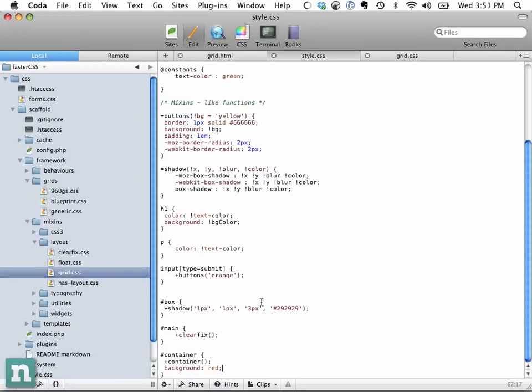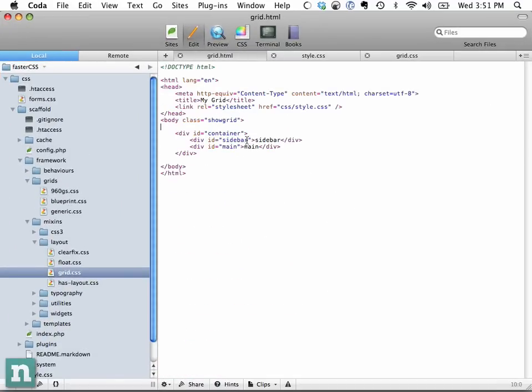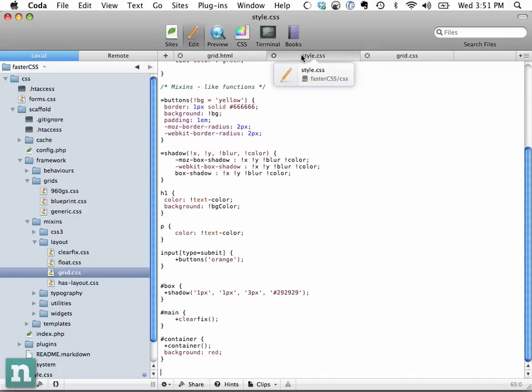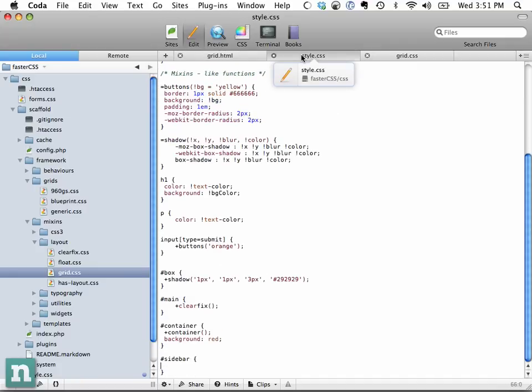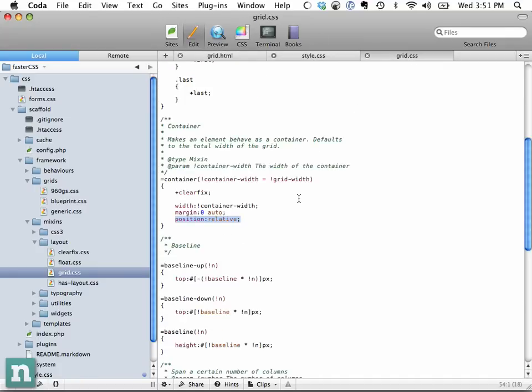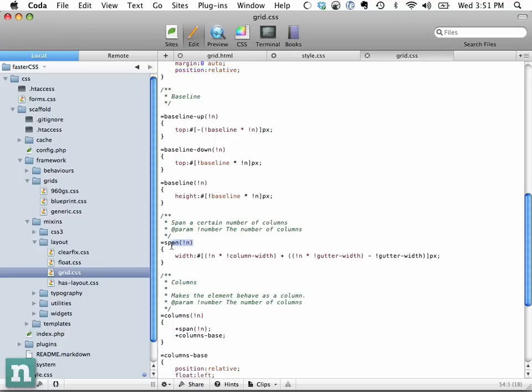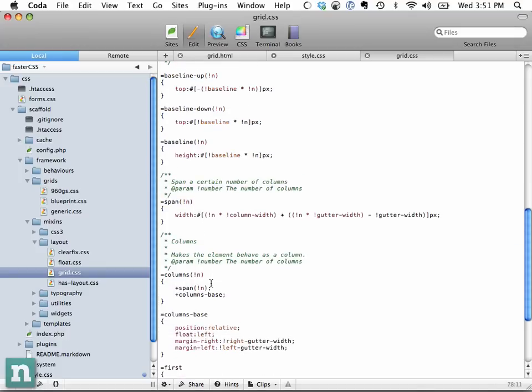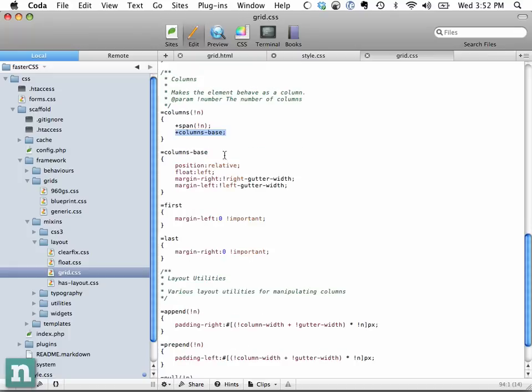We have children, so if I want to do the grid_3 of the sidebar, let's do sidebar. And this one, we're going to use something called columns. So remember, once again, if you can't find it, you can look at all of these functions. Here's columns, and all it does is it creates the column base. So what's column base? It sets the position to relative, it floats them to the left, and it sets the margin left and right.